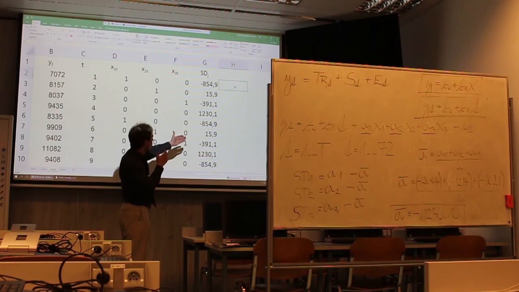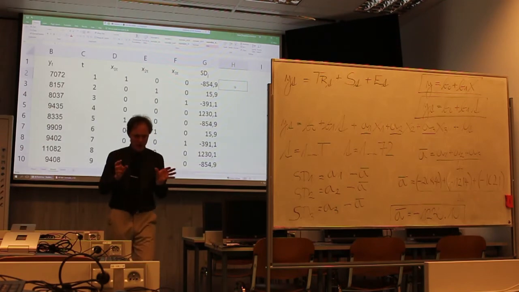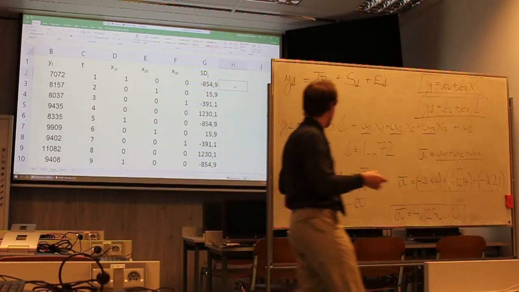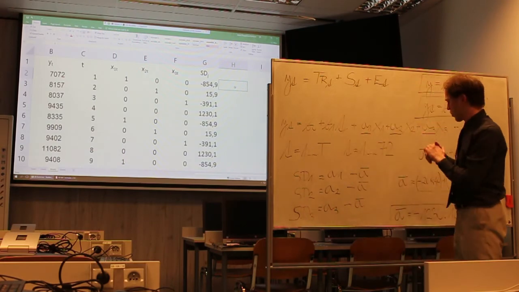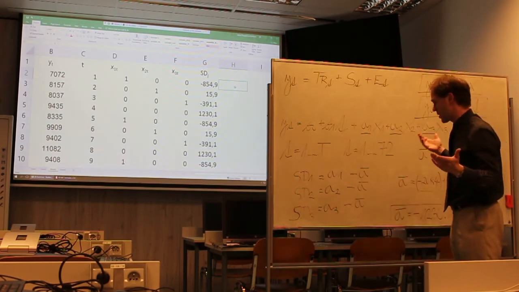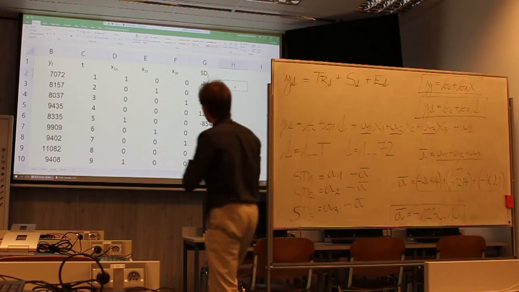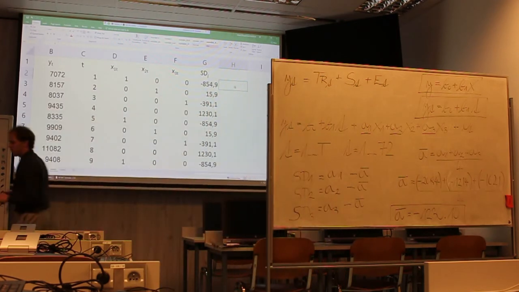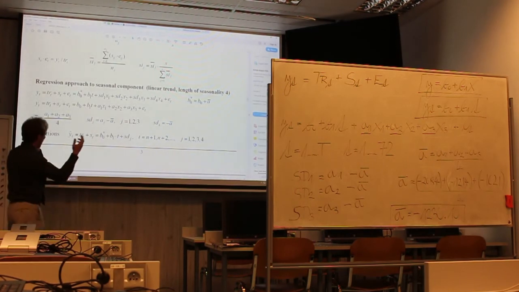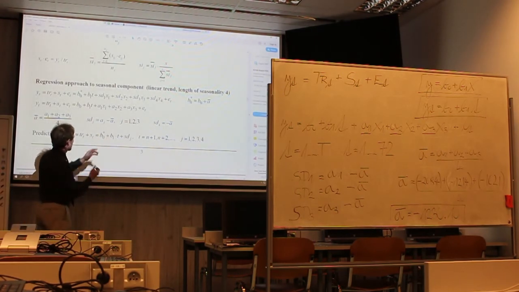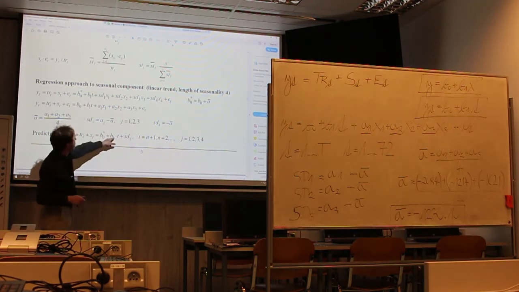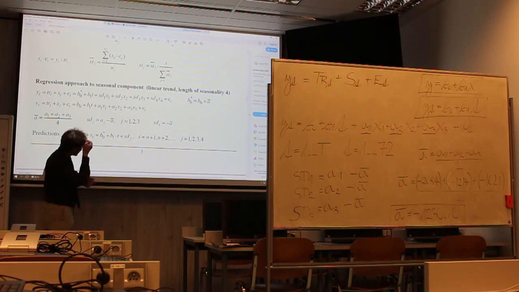Now we can continue. We will fit the trend. The trend is a linear function, probably increasing in this case of the development of average wages. In the formulas, it is written that the trend can be fitted like B0 star plus B1 times t, plus the particular deterministic seasonal factor.